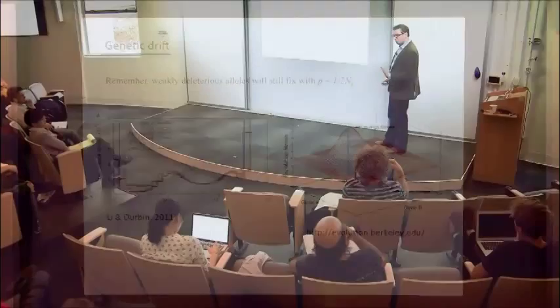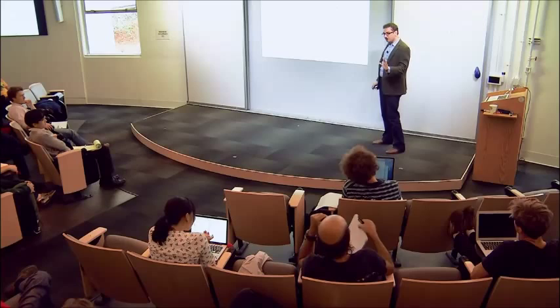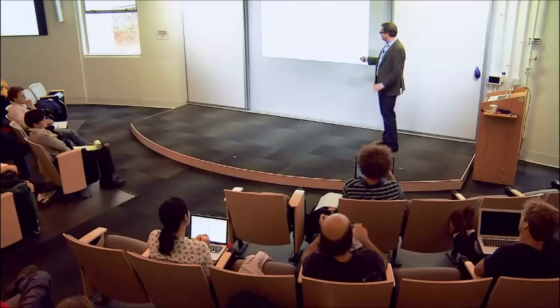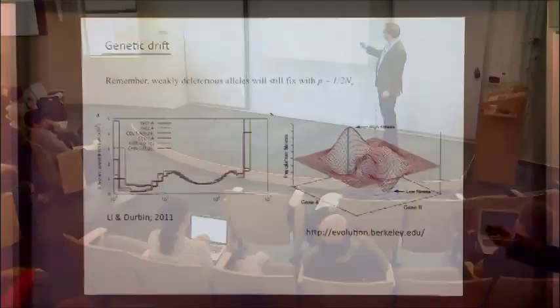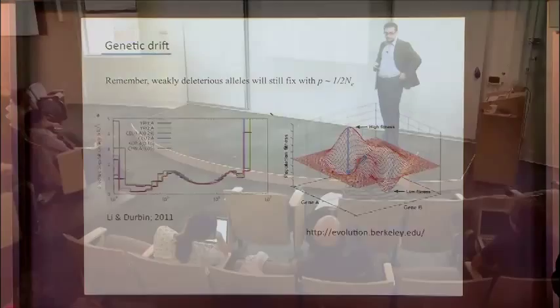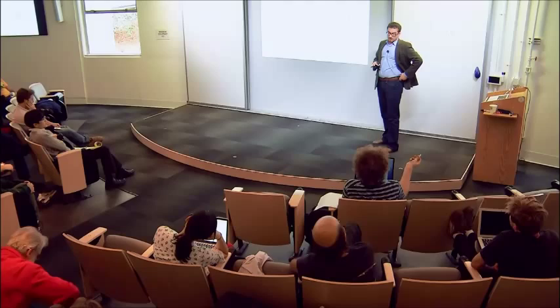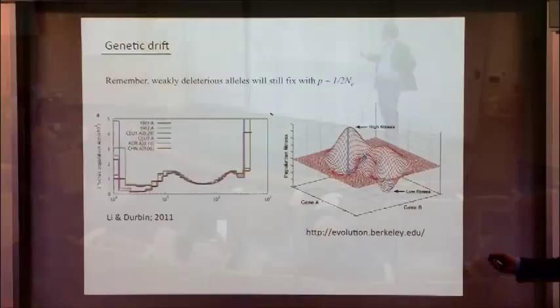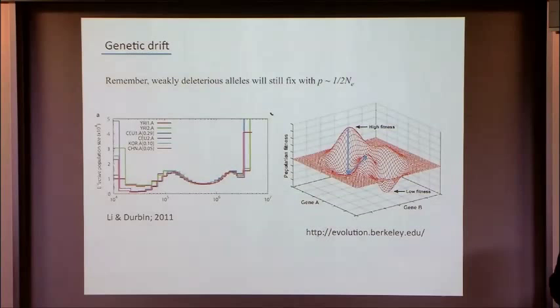I don't want to get into it. In some models, the effective population size is proportional to the population size. But for this argument, what's important is the effective population size. The definition that says deleterious alleles will fix with this probability is the same as the definition which gives you this plot. So what's important is this plot, not the census population. Sorry, wait. A neutral allele fixes with probability 1 over 2N with the real population size, since it's in one copy. The effective size tells you the selective coefficient below which it's neutral, and how strongly selection will act. But these population sizes really are very small.